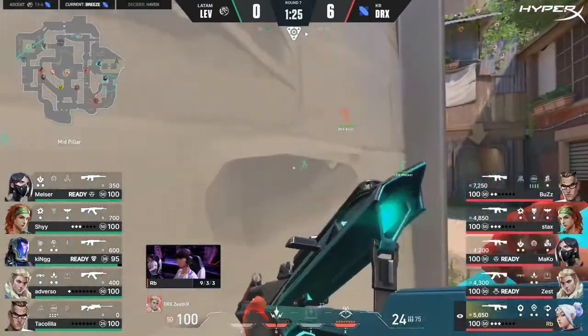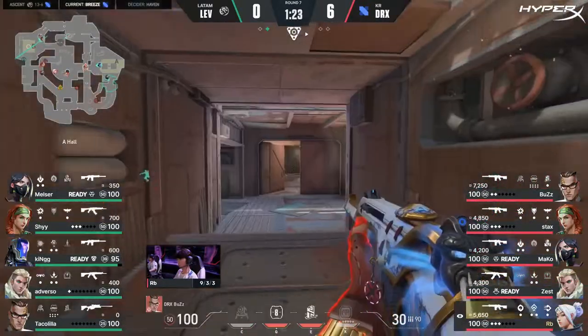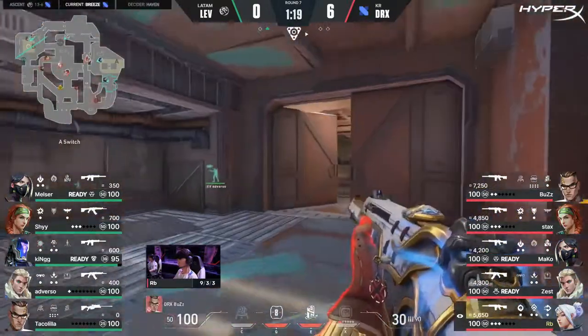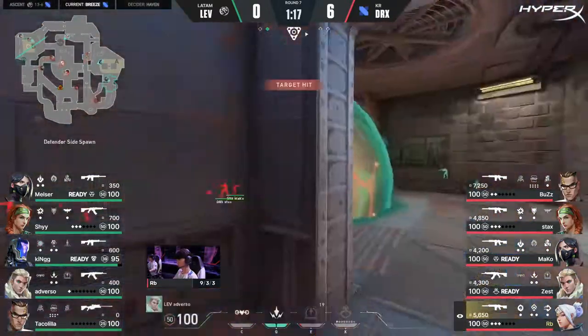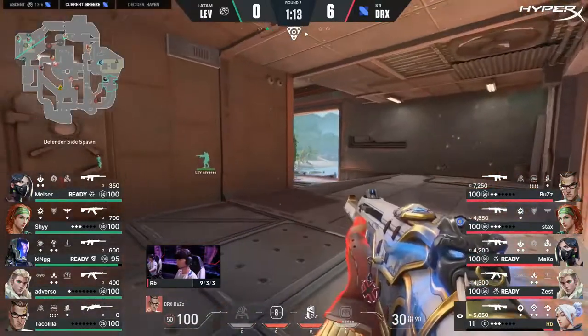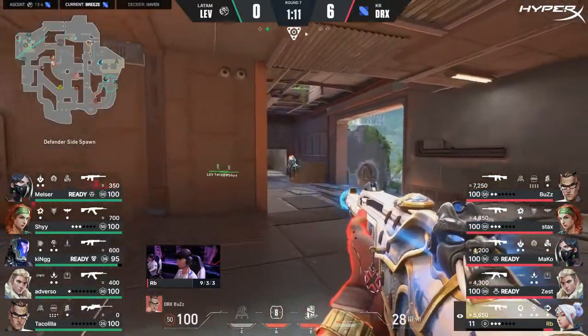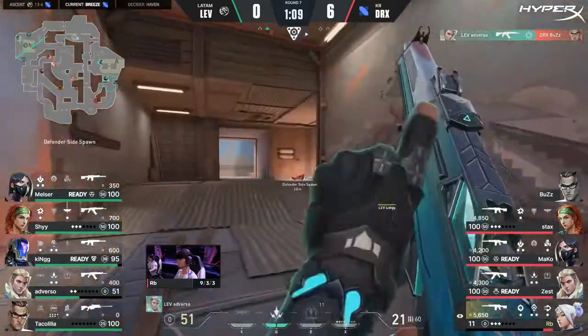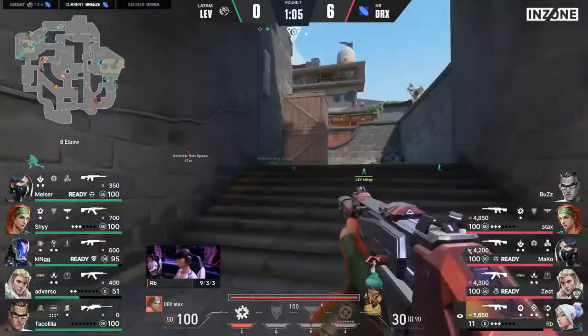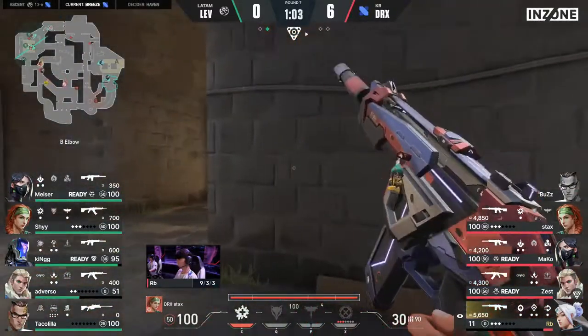Contact found. Buzz going exploring. He's got some room to work with this. They have to navigate their way around this Viper's pit. Invest RB. Excuse me. Actually eating a ton of damage here in mid, but Buzz walking all the way through, still loses out to Adverso though. An awkward engagement, to say the least.